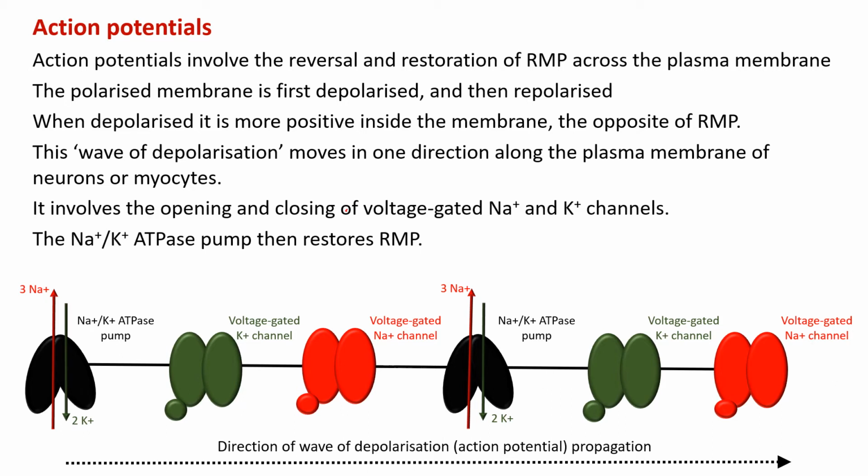Of course, if we're going to cause depolarization, change the potential, completely switch it round, reverse it across the membrane, we're going to need to move ions. So an action potential involves the opening and closing of voltage-gated sodium and potassium channels. It is important to keep clear that these are voltage-gated. They have voltage sensors, and it's voltage, or the electrical charge around them, that causes them to open.